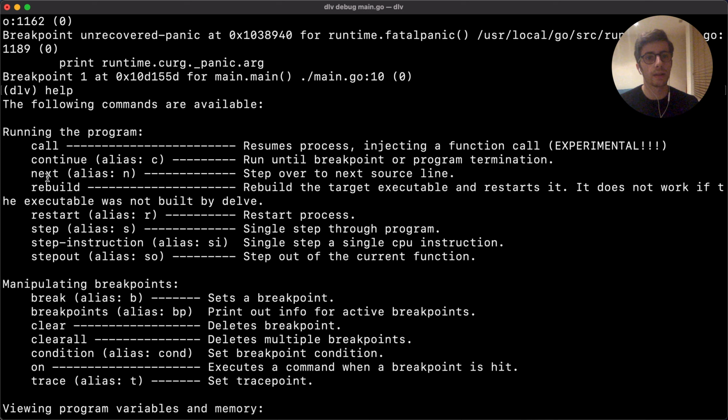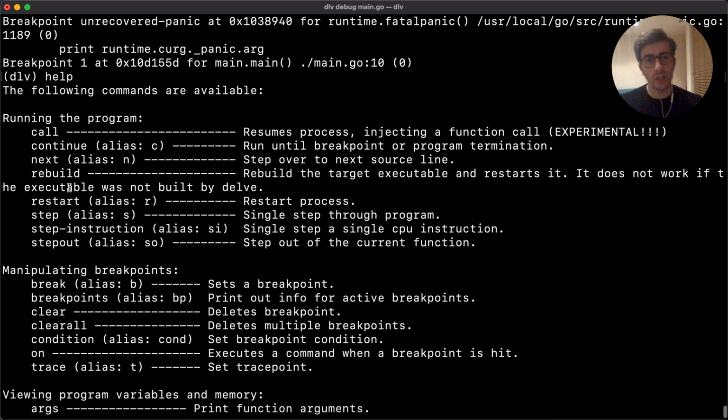That's quite handy if you want to quickly jump to a location where you had your breakpoint. Let's say you have a very big project with a lot of files and a lot of function calls. You don't want to go line by line until you reach your desired location. You just want to go straight to your breakpoint location. At that point, you can just say continue, and it will bring you directly there and stop at the breakpoint location.